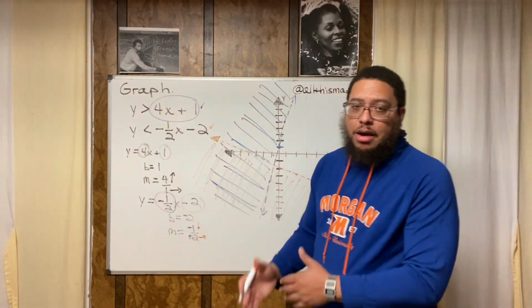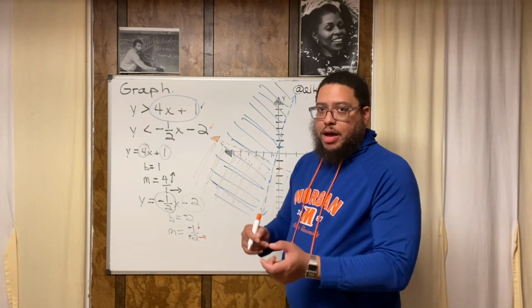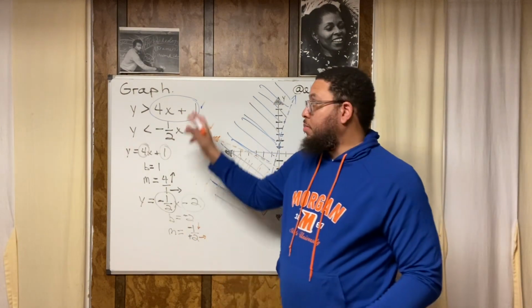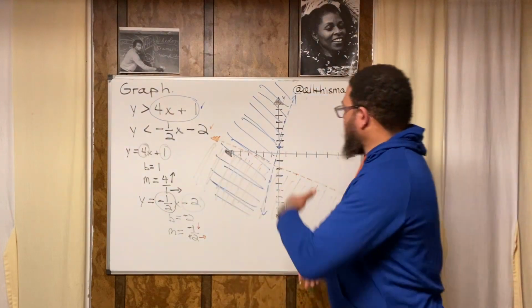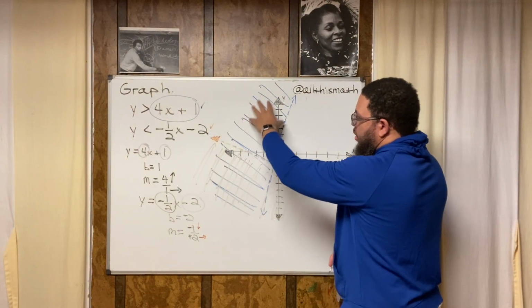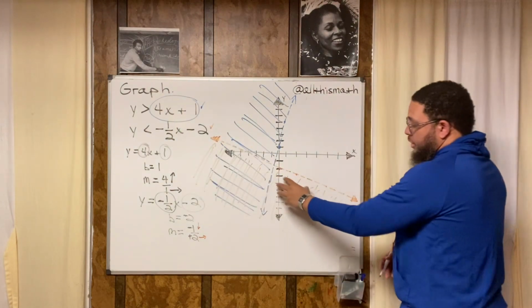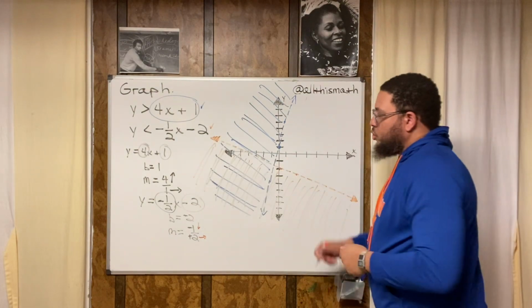It means I could pick any X value and Y value in that region, and plug them into both of these, and it'll be a solution to both of them. Not just one of them, not none of them, but both of them. If I pick something from over here, it's not gonna work for neither of them. If I pick something from over here, where it's just blue, it's only gonna work for this one and not this one. If I pick something from down here, it's only gonna work for this one, but not for this one. So you want the solution.